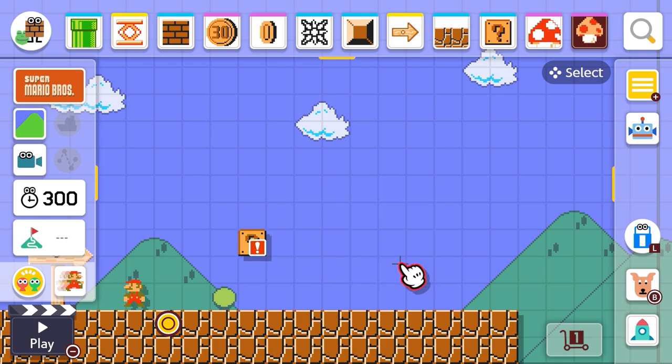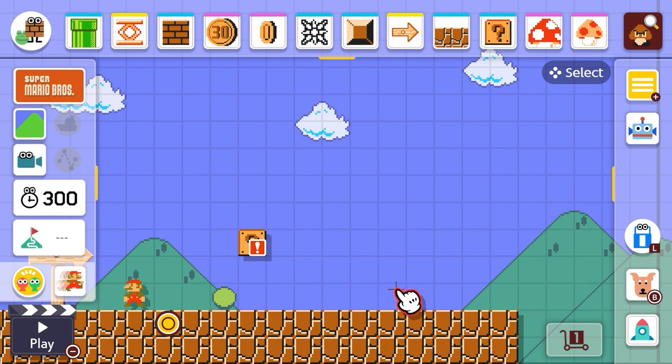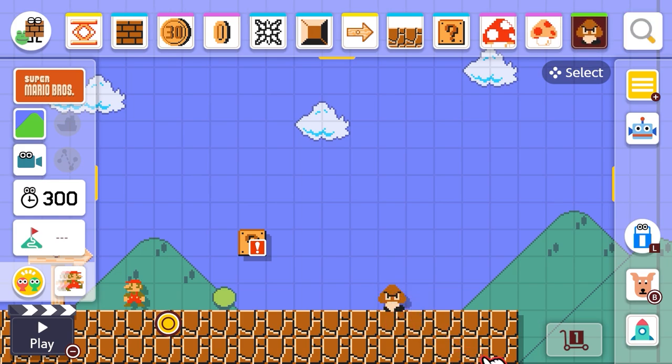So we've got mushroom in that question block, and I need to put some more stuff out. How about some enemies, like a Goomba. They have all these other ones too, but a Goomba's a classic Mario enemy, so we'll start with that one. Okay, so we've got the Goomba, and we've got the question block with the mushroom in it.